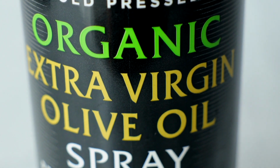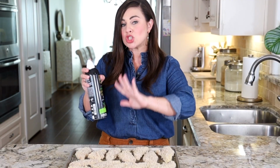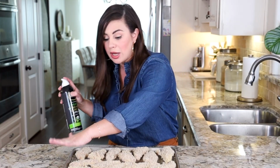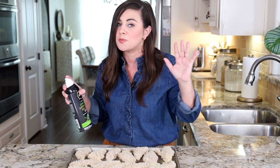One of the keys to even browning is cooking spray. No drizzling of oil. The reason cooking spray is so much better is because it can get into every single nook and cranny of that panko breading, and it can brown evenly all the way across. When you're drizzling oil, you're only hitting certain parts of the chicken, and that means you're gonna have splotches of browning and splotches of white.